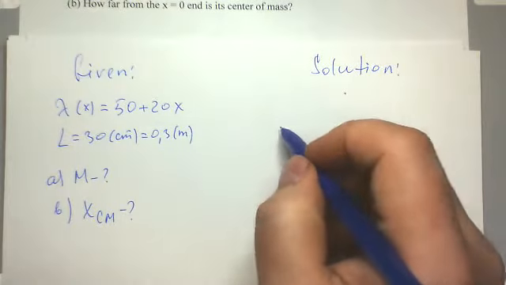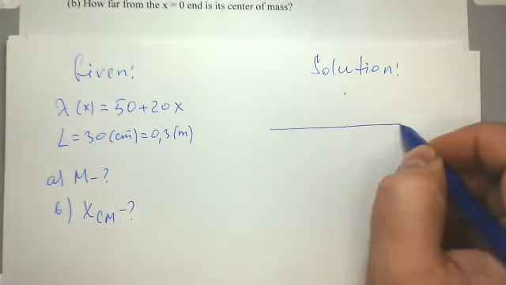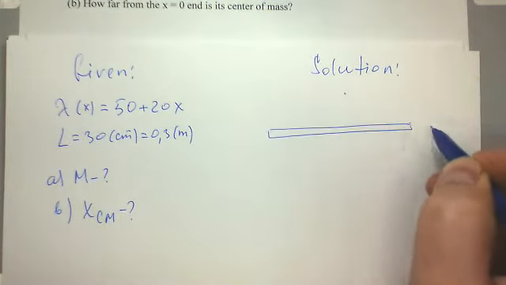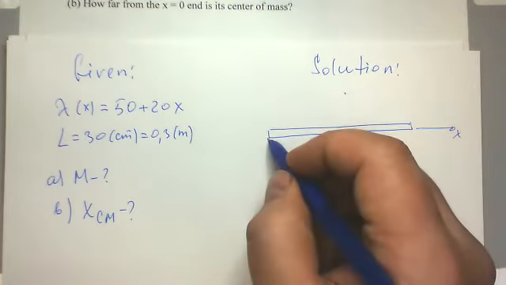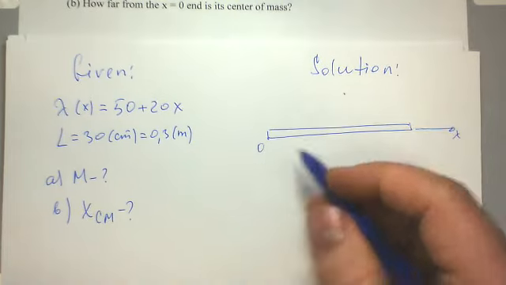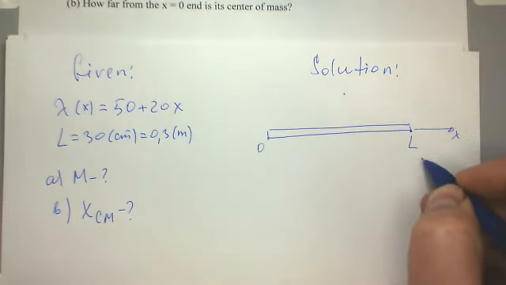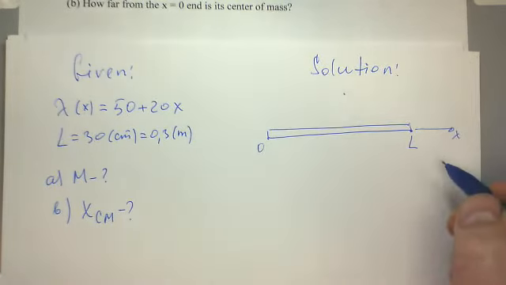So let me just briefly explain what is happening here. Here is a rod. We have a rod. It lies on the x coordinate system. So it's not moving, just a coordinate system. This is the initial point, let's introduce the origin here. That would be the length. This coordinate would be the length.